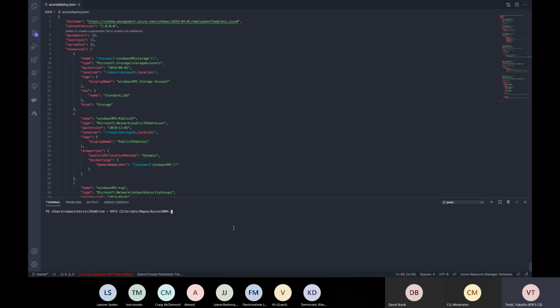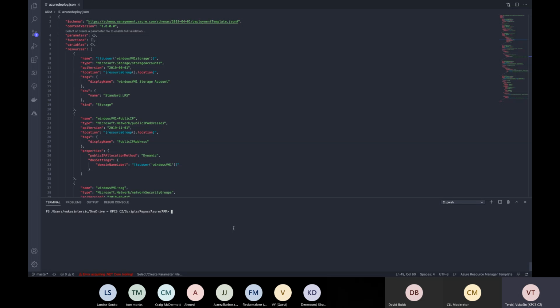What I didn't mention, but is maybe important to understand, is that when we try to create something with ARM, we have different scopes: resource group, subscription, management group, and tenant. If we try to deploy this to a resource group that doesn't exist, that will not work.